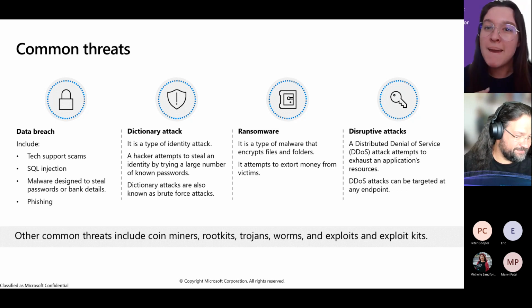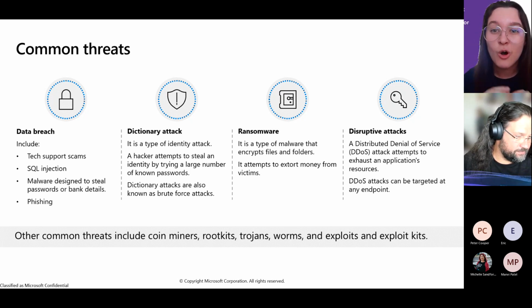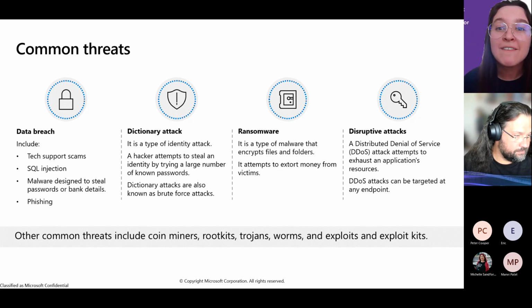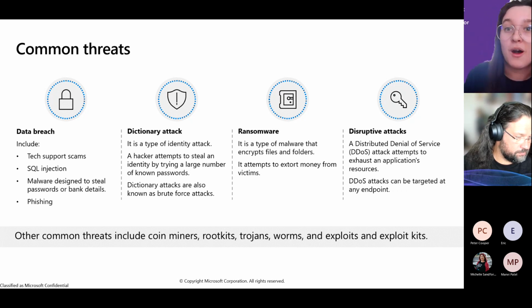And then you have ransomware code. This is code that makes its way into applications and locks you out. The attacker will then demand money in exchange for your account. So they're holding you hostage, going, I'm not going to give you an Instagram account until you give me 100K.